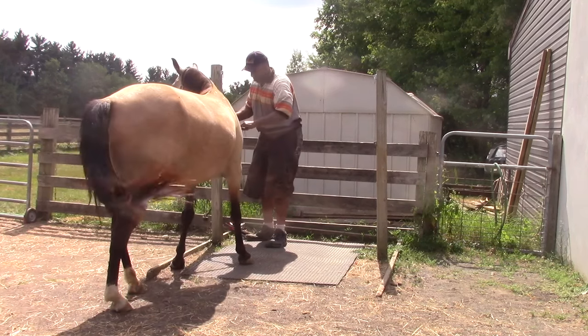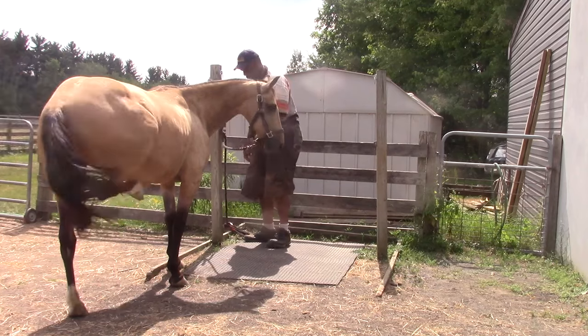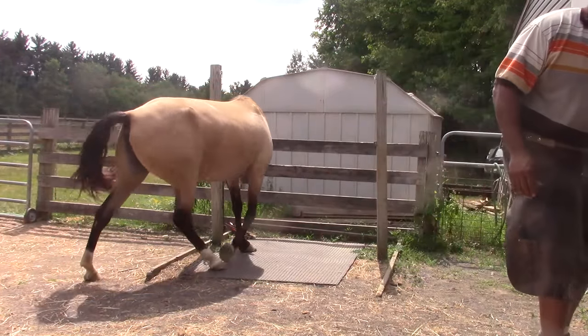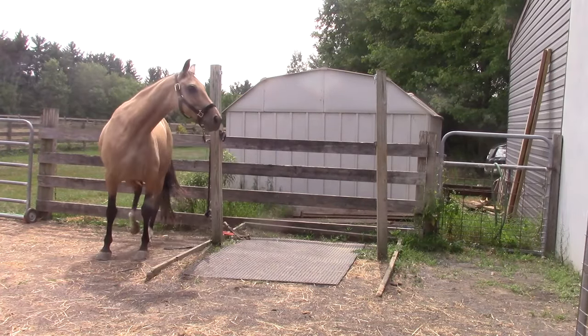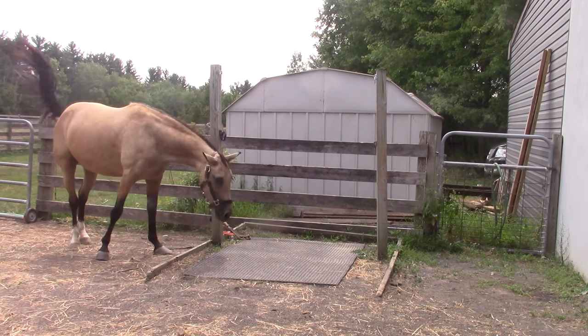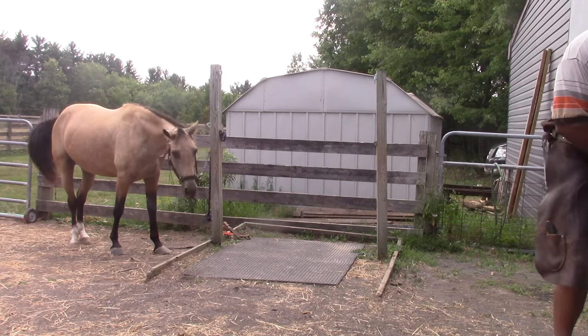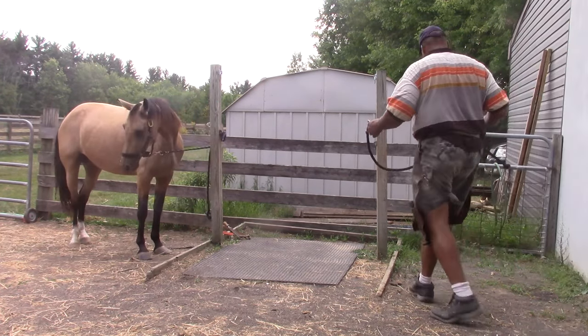Okay, I'm setting this horse up for the cross tie, and usually you'll see a horse, once you tie her with one line, they usually stay put. See this here, she's going to move around and get herself tangled up. That's usually a sign that the horse's foundation was not real good as a young horse training foundation.